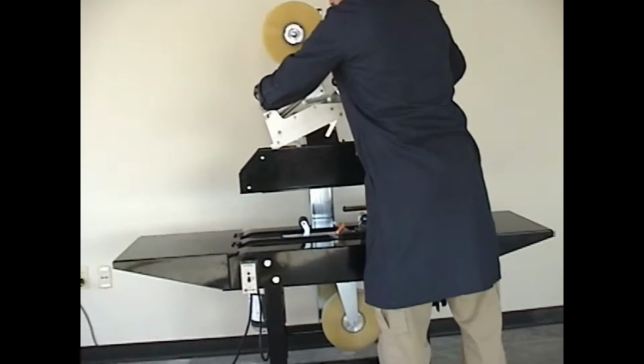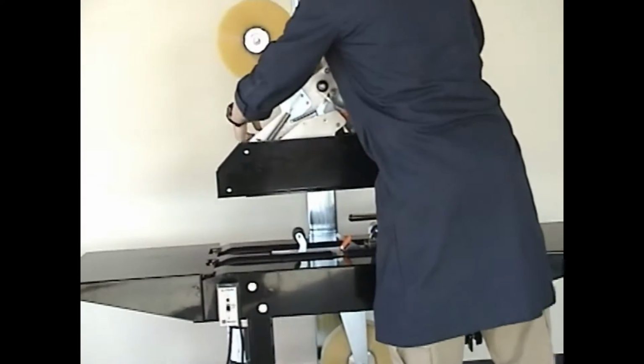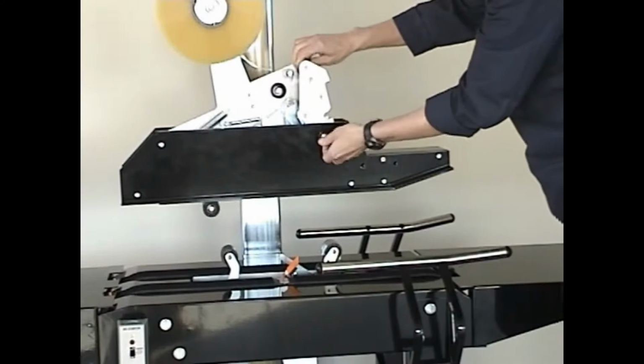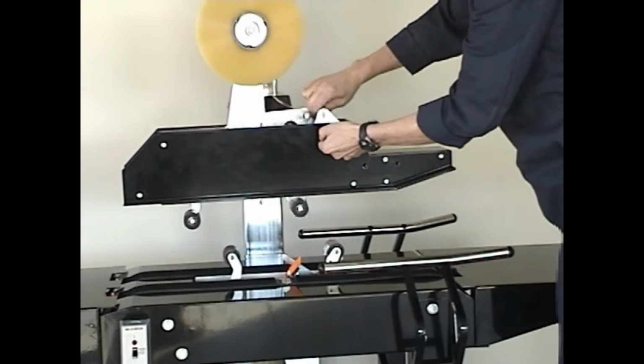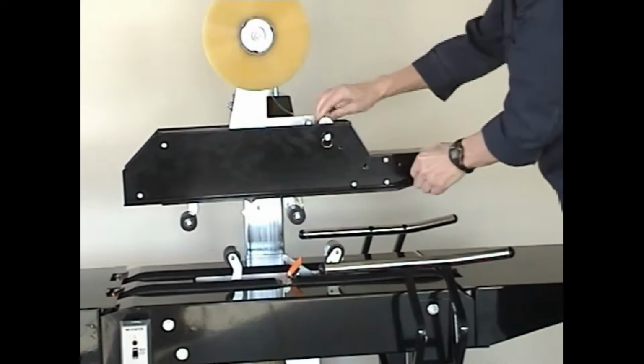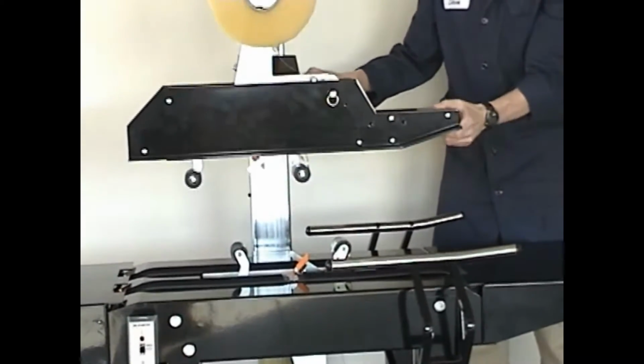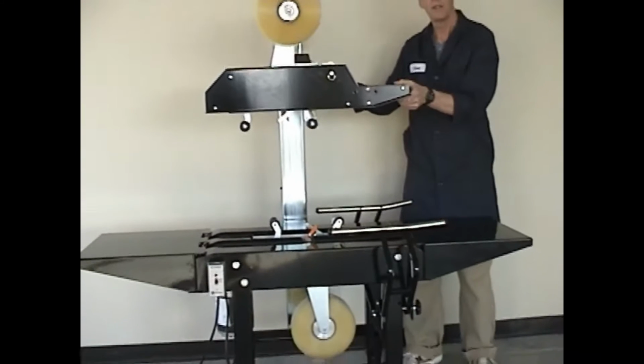Drop the left end of the upper tape cartridge onto its location pin. Slowly lower the other end, pull on the detent pin, drop the tape cartridge into position, and let go of the detent pin. Adjust to the appropriate height.